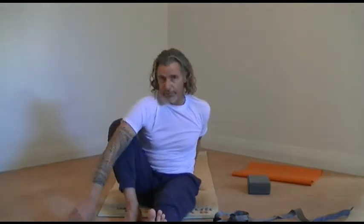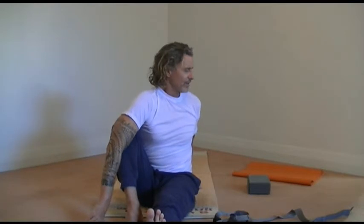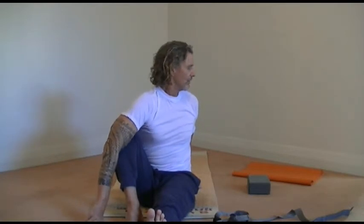The reason why we didn't bring the right arm too far down is because you want the right shoulder to be up here nice and in line with the left as we go into a twist. You're going to twist to your left. And I have the base of my left palm pressed to the floor so my shoulders are in line. The reason why you want your shoulders in line is so when you look over the left shoulder, there's a nice freedom of rotation there. And then just a nice open twist to your left.